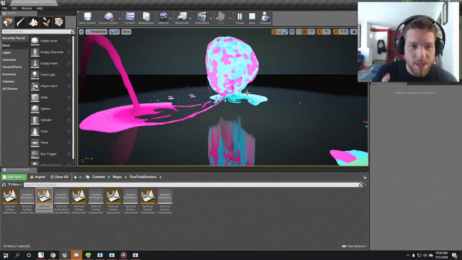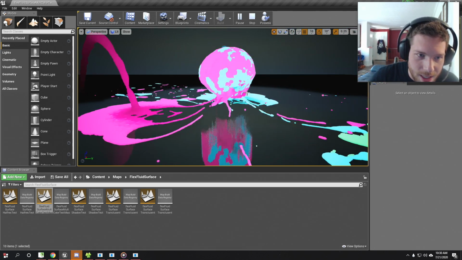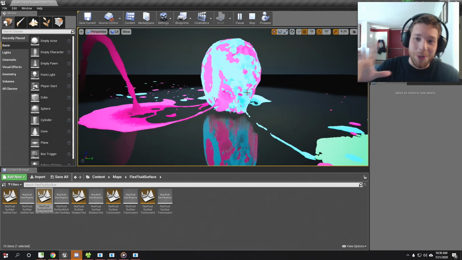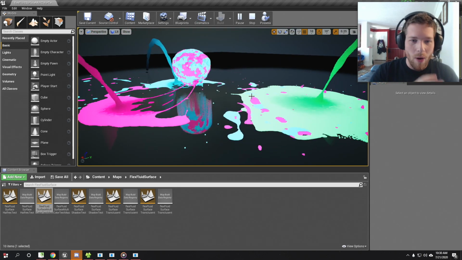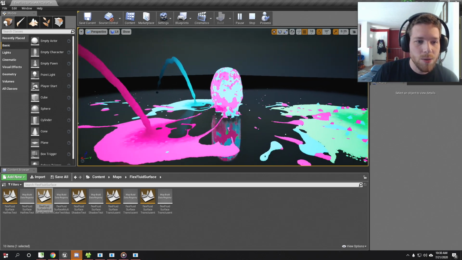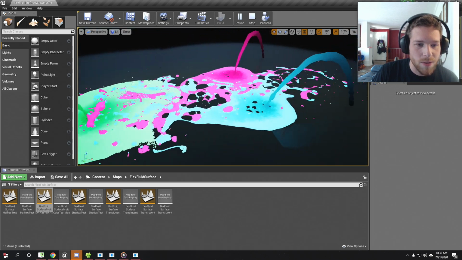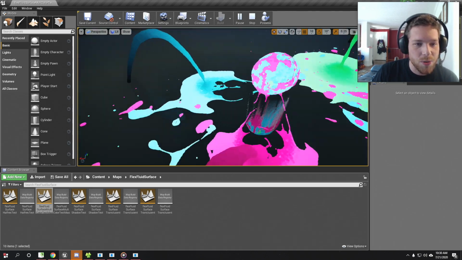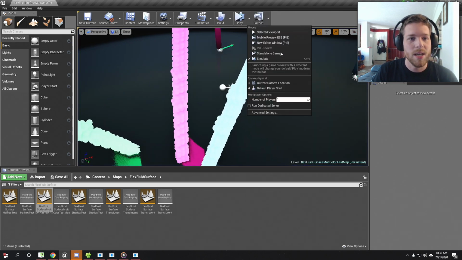All of this liquid is coming together, and this is different colored liquid, and it comes together, and then it gets sucked up, and then it explodes out. Look at it, it's like paint, and you have all of these different mixtures. And look, it's reflecting on the environment around it. So you've got this fluid that's actually creating reflections with all of these completely vibrant colors that look amazing.